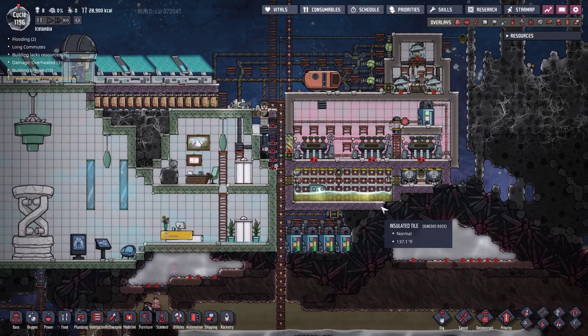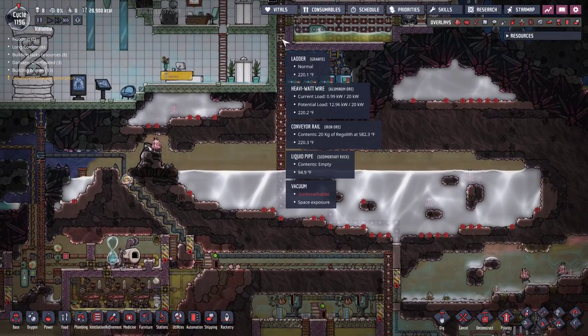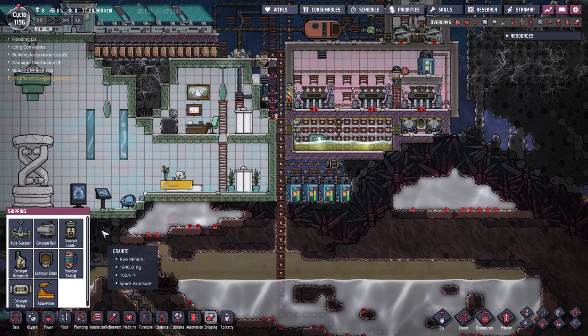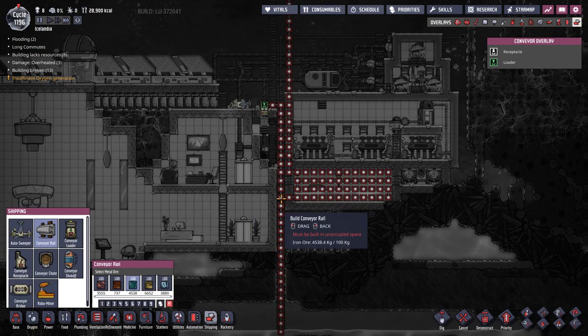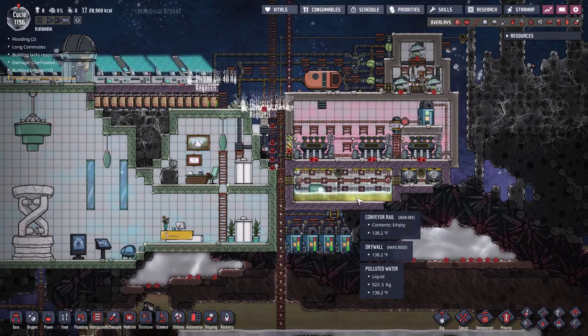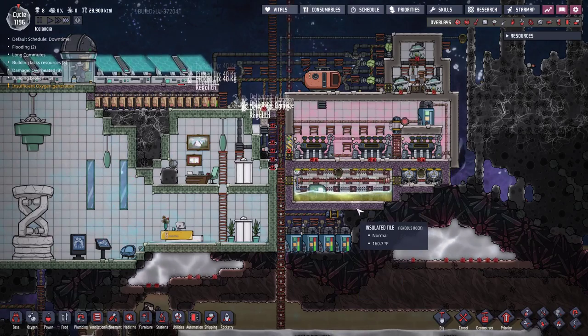It'd be really nice if I could get this guy running again. I mean, I suppose I probably could. What's the conveyor rail? Where's my rail? Conveyor rail. I could reconnect it. Yeah, sure, why not? Let's do that. We'll get this running again. Maybe we'll get ourselves up to temp. Who knows? Probably not, but it's fine.